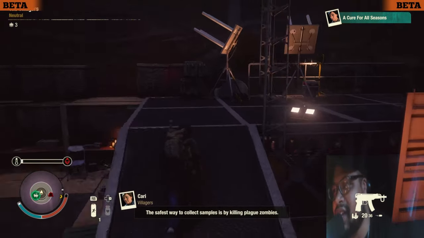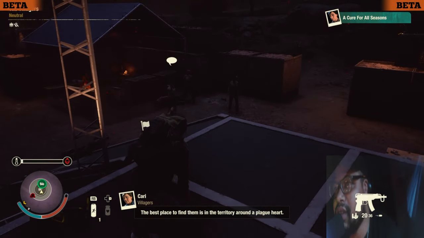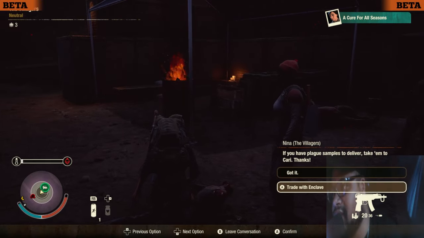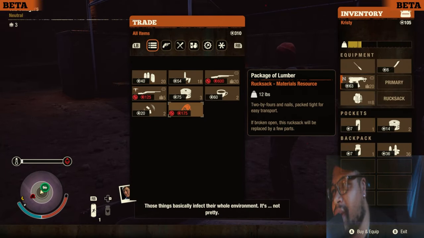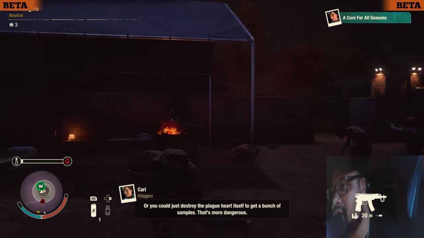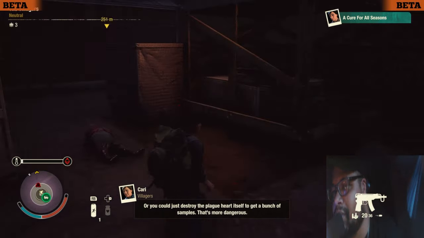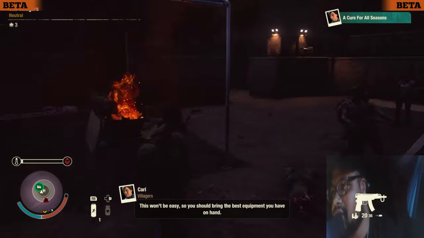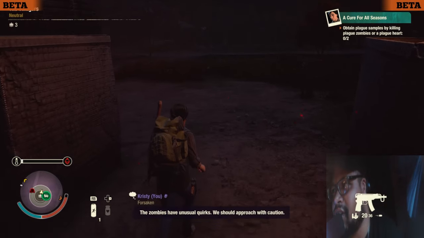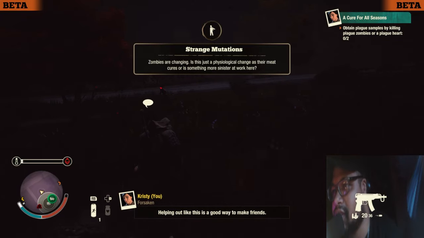What are y'all selling? In the territory around a plague heart. Yeah, so when they kill the zombies, it has to affect the plague. Oh, they got materials. Or you could just destroy the plague heart itself. I mean, I have stuff to sell, but I'm not going to get full price. This won't be easy, so I kind of want to wait till I complete this quest. I don't even have enough money to call in our enclave. Let me see if I can lure some more zombies in. A good way to make friends.